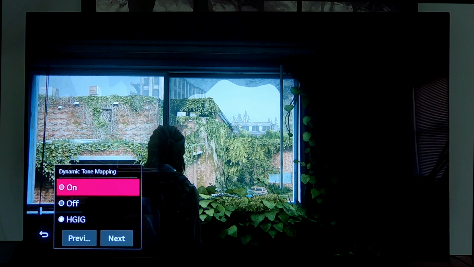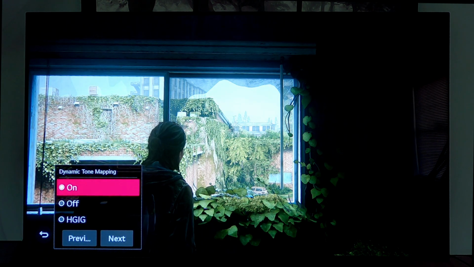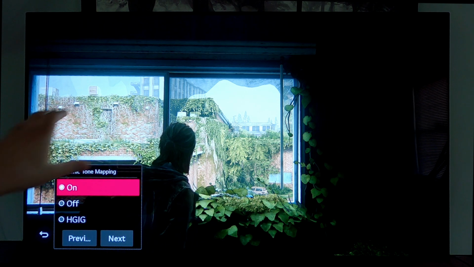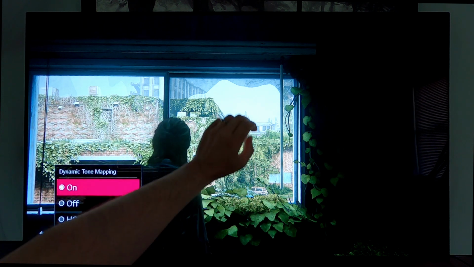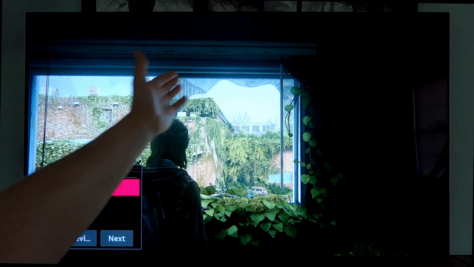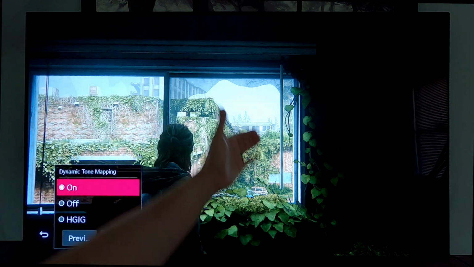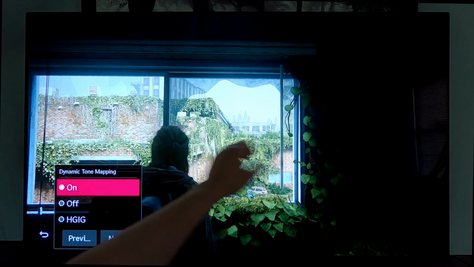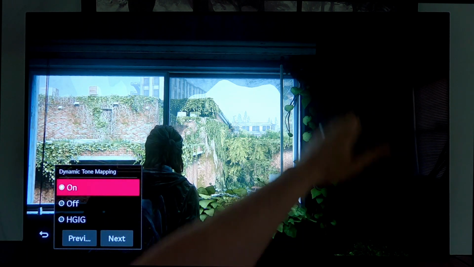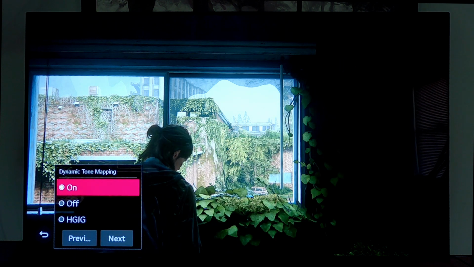Once you go to dynamic tone mapping on, it really pops. It really brings out the brightness of the leaves and the building surfaces. It feels like it's properly illuminating the exterior of this building while maintaining good darkness and shadow detail inside of the building where Ellie is standing.